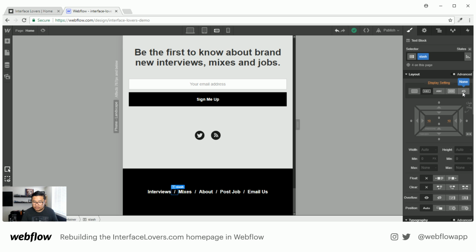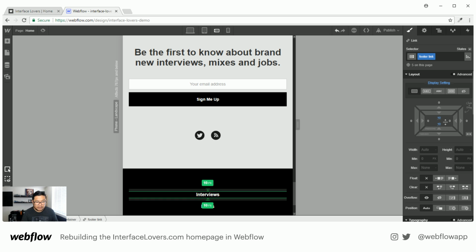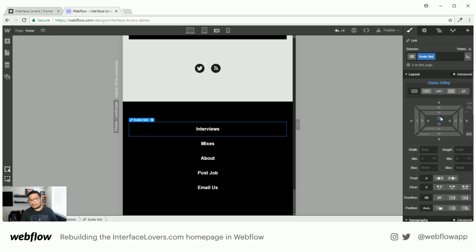Take a slash, display none, and these footer links, display block, and put some space in between them. So the reason why I use padding instead of the margin to space them out is because the padding gives it more room for someone to click on. So if they click anywhere in this box, they'll go to that link.